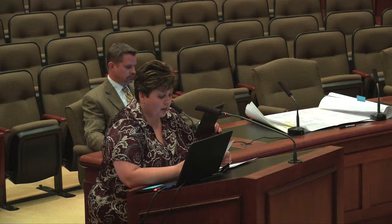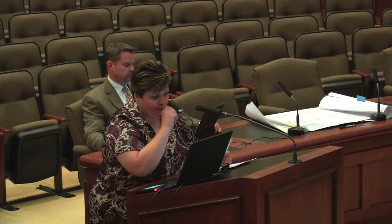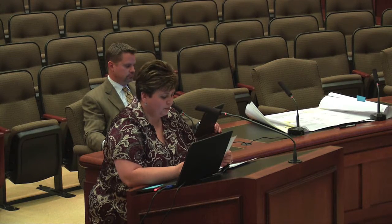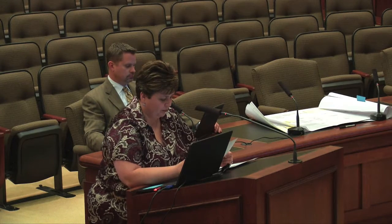Mr. Ungerheier purchased the property and is looking to do some renovations to the residence. But again, as it is zoned office district, he cannot. So he is essentially looking to restore the residential zoning to the property back to R-7.5, which basically complies with how it was originally done and with the rest of the neighborhood. Staff would recommend approval of this zone change request. Do you have any questions?